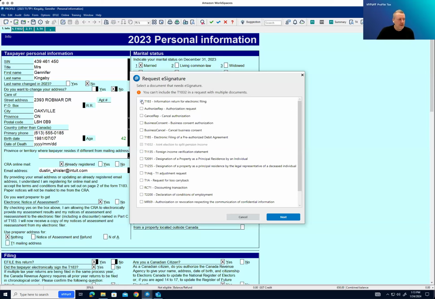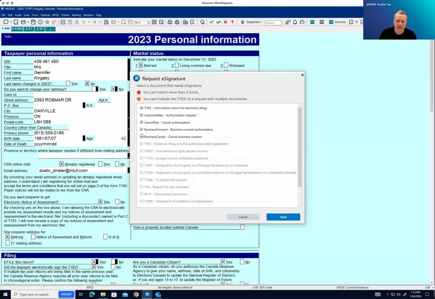Now I can actually, another new feature, if anyone is joining us again from the first webinar, we've also launched the capability to add more than a single document to the envelope. You can now add up to 5 documents to one envelope for a single taxpayer, which is great. So I'm going to go ahead and just pick 5 here.